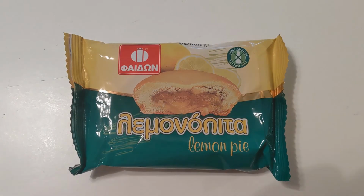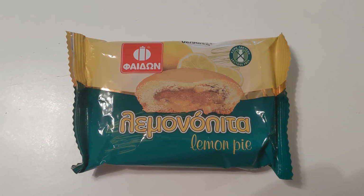All right. Let's go with the lemon pie. Okay. I'm gonna jump right into it. We split them up so that there's some sweet and some savory in each half of the video. Oh my gosh, look how cute it is. You gotta bring it back so everybody can see it. It's like a little pie. And look at the little paper, it has a design on it. It's fancy.